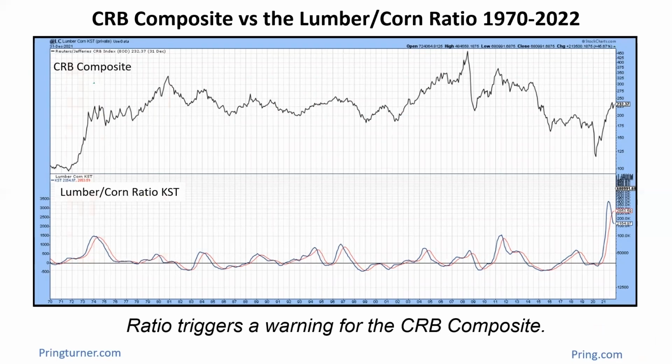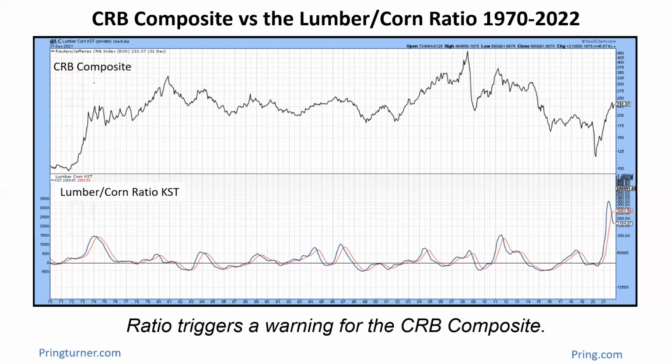Yeah, absolutely. So this is an indicator I developed probably about 2 or 3 months ago or less. It's the ratio of lumber to corn, and lumber is a leading commodity because it's very interest sensitive, being tied to the housing industry. So that makes it a leading indicator of commodities. And I've noticed that corn often peaks ahead of the CRB Spot Raw Industrials. I don't have a reason why that is so, but it happens pretty consistently. So I thought, well, I'd take a ratio between lumber and corn, create a KST from it, a long-term smooth momentum, and see where it led me.